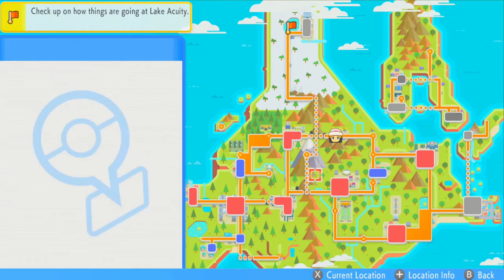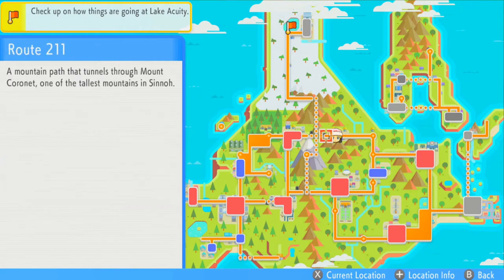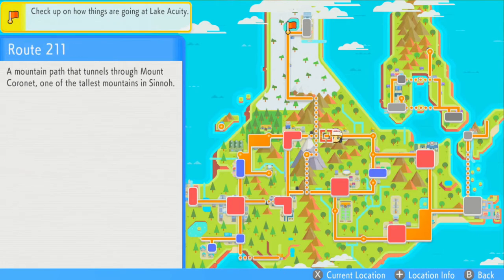We also battled a few trainers on the left of Solaceon Town, just straight left, right before we get to Route 211, right before Mount Coronet. Right here on the map is where we ended the episode off, after we battled a bunch of trainers and redid the two southern lakes of Sinnoh.